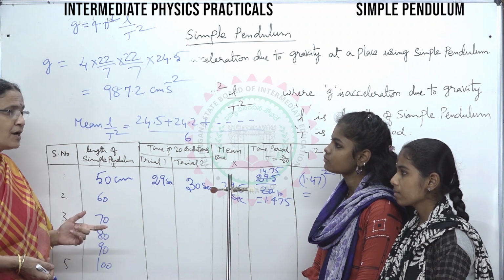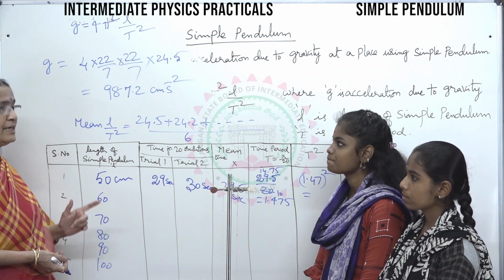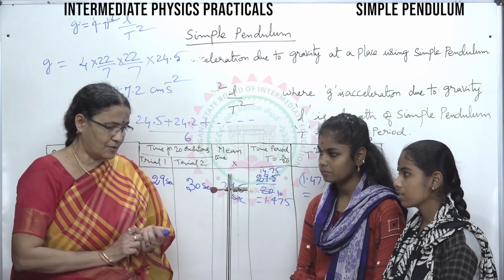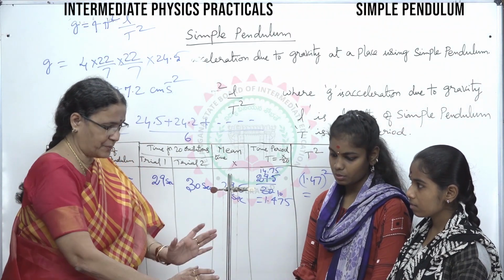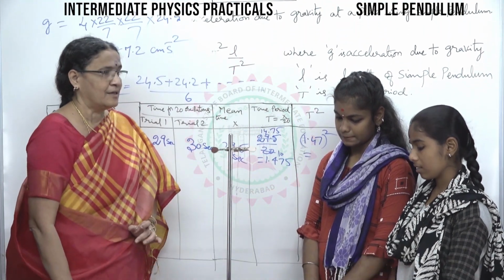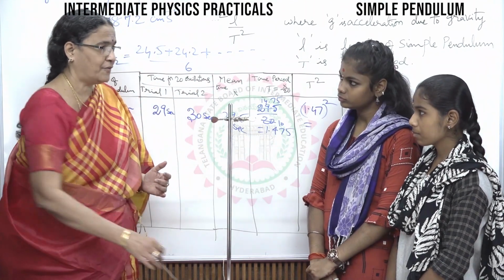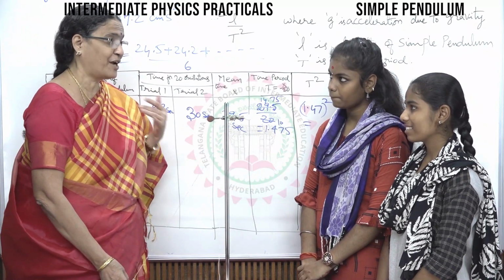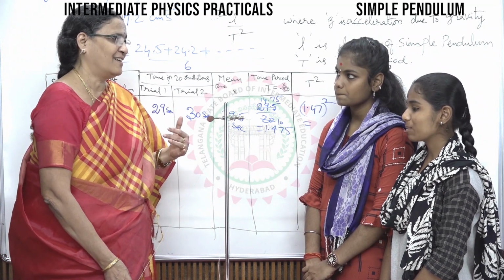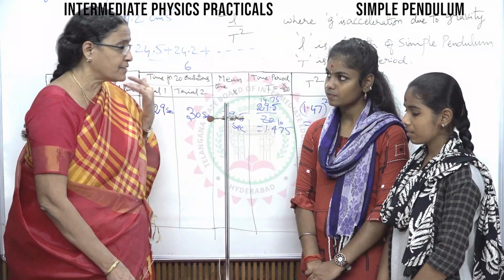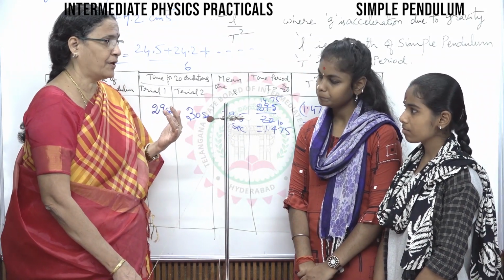Now what are the precautions? Precautions are very important in any experiment. Do's and don'ts. Okay. So what are the do's and don'ts? Do's means take small amplitude. This much. What students think is, if you take large amplitude, maybe you are doing the experiment correctly. No, that is exact opposite of it. There is a reason. What will happen if you take the amplitude more?